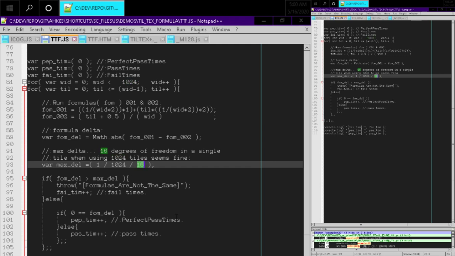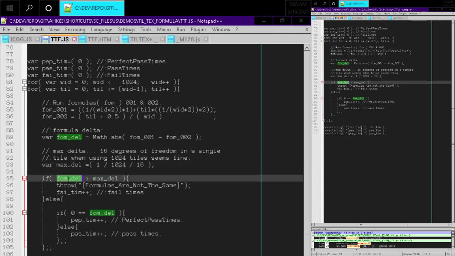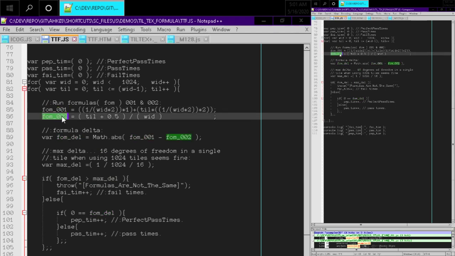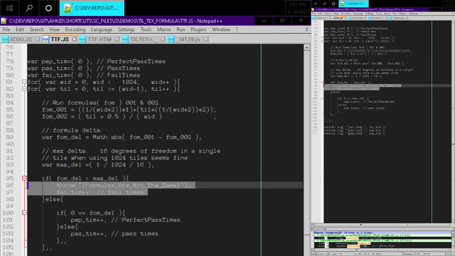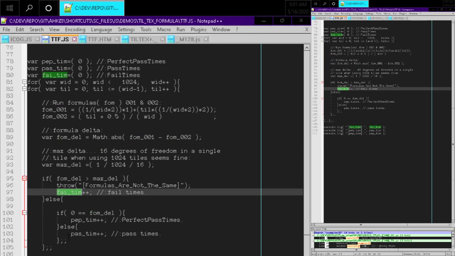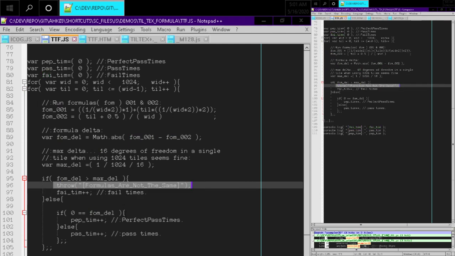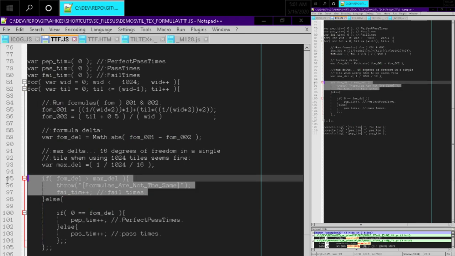That seems like enough to work with, so I use that as my delta. If the delta between Formula 1 and Formula 2 is more than that max delta, we're going to fail, and we're going to count how many times we failed. But we're not really going to count, because we're just going to crash. So I didn't get any crashes.